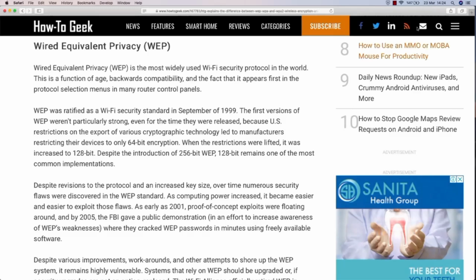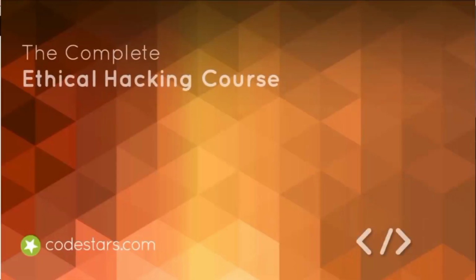If you don't know how to do that, you can go and watch the last lecture. And of course, anytime you can call your internet provider to make them change your encryption model as well. So if you don't want to practice WEP, of course, you're more than welcome to watch the section and just take notes. But we're going to learn how to do all of this in order within the following lectures.